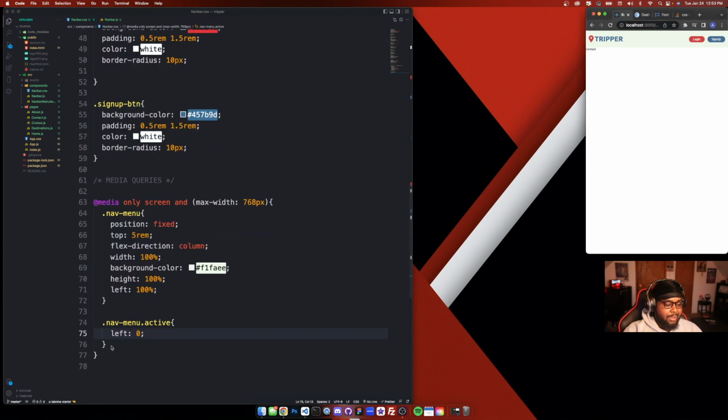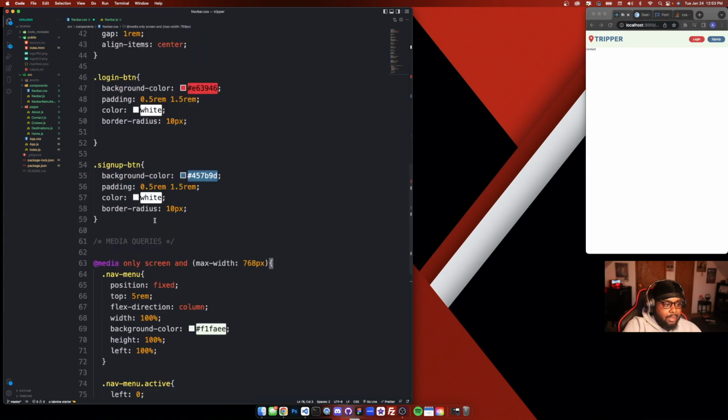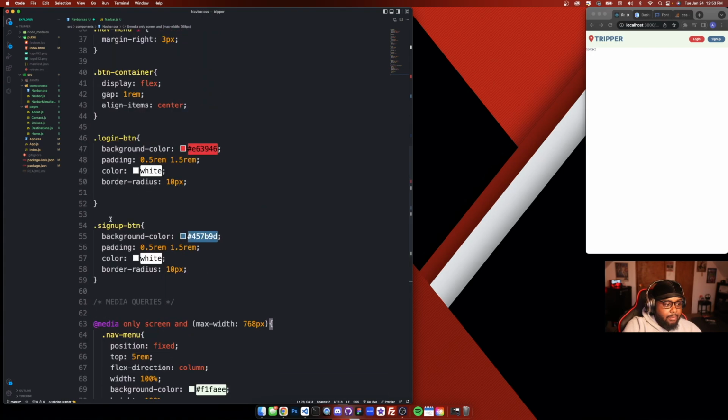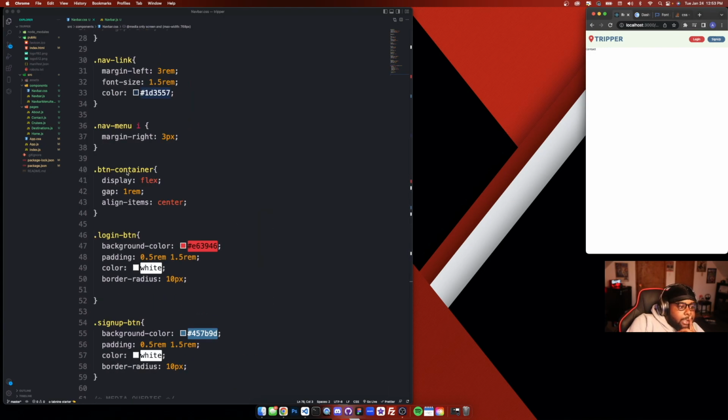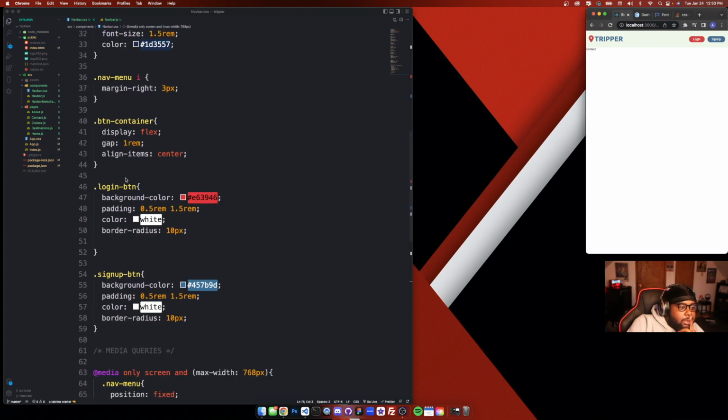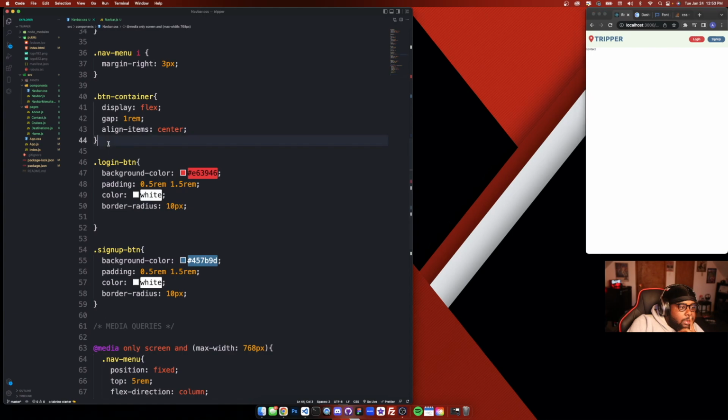Oh wait, I've got to add my hamburger menu back. So these buttons, I need to figure out how to get them inside the nav. So we've got the button container. Let's check here.